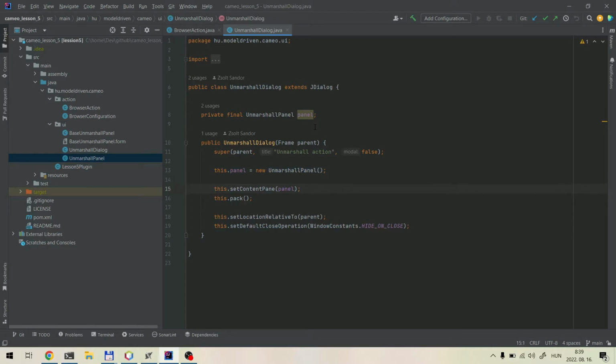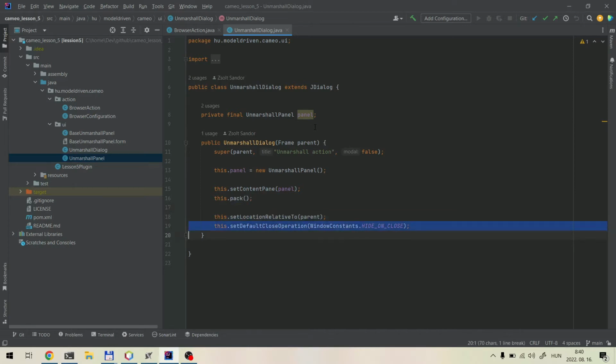That means the panel that is displayed on the dialog. So this is called a content pane. And we will call this pack method. That means that every component should be laid out based on how the layout manager works. We'll talk about it also a little bit later. And we set the location relative to the parent. So this means let's put it in the middle.